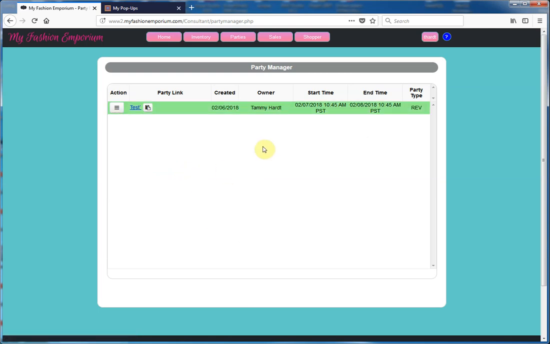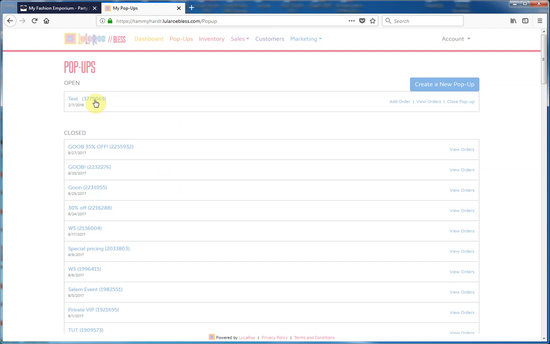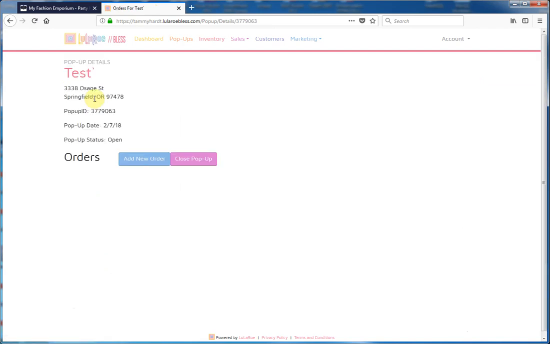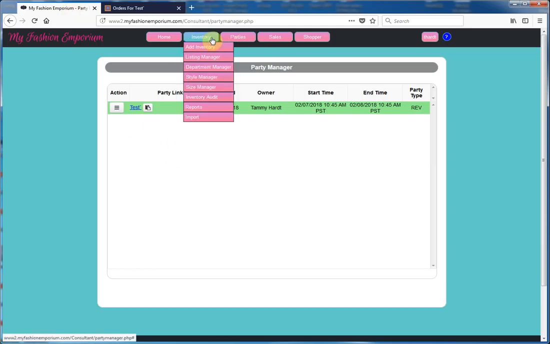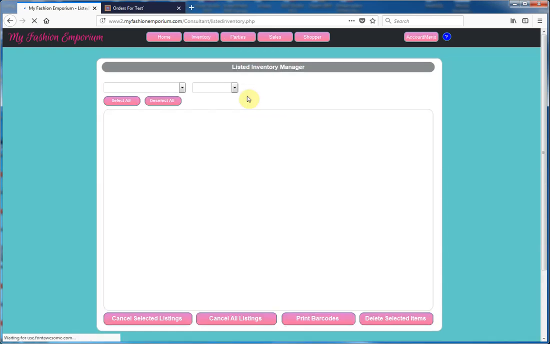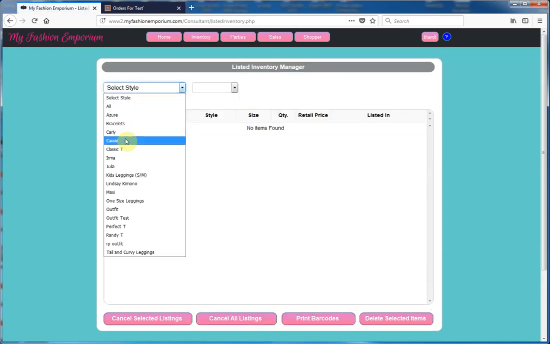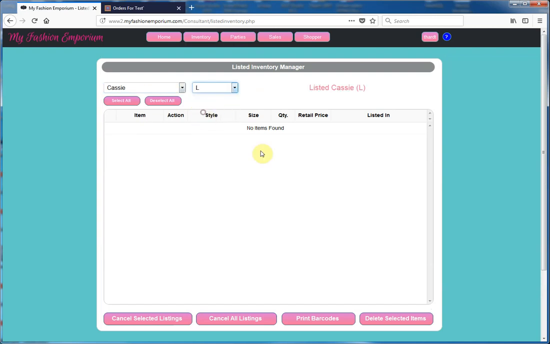Now that the party is in Bless, we're going to go ahead and create an invoice. As you can see, we got no invoices in Bless at this time. So we'll come over here and we'll add an item. And we'll just pick something here.